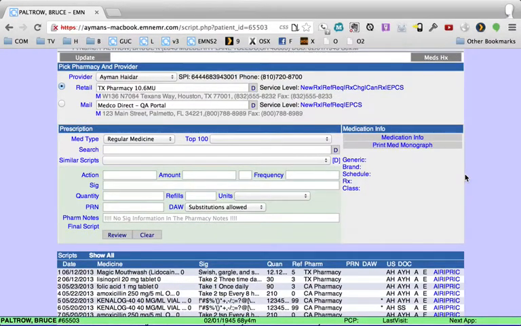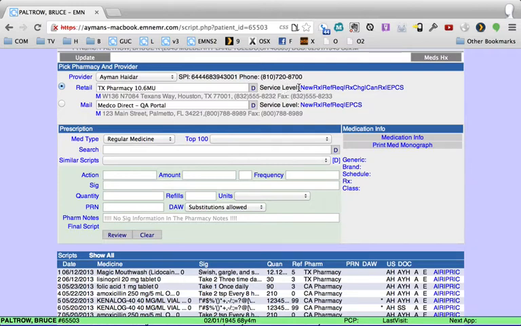Now, bear in mind though, the cancel request and the change request, which I'll be talking about later, is something fairly new, and most pharmacies still don't support that yet. But from what I was told, it looks like more pharmacies are working on it to get it done. This is actually a nice feature. Instead of having to call a pharmacy and have them cancel a prescription, we can send it electronically right now, and then we can receive responses from those pharmacies.